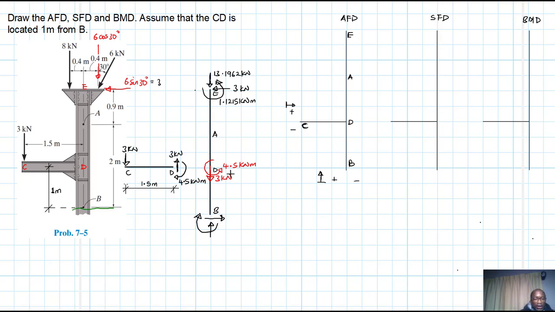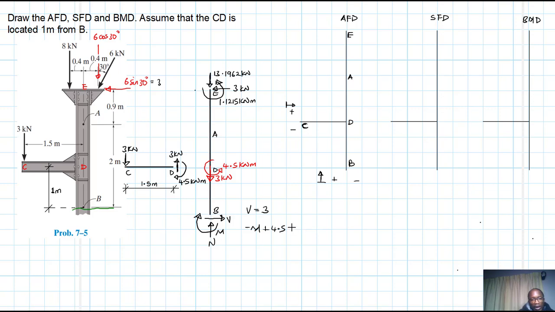And then later on we are supposed to find this moment. Remember, to find this moment, this V and this N. If you remember, V we calculated as just equal to 3. Of course, in our case we had assumed this V to be in this direction, therefore we had indicated a minus to show there was supposed to be a change of sign. And then M also, if we are to calculate M, we say summation of moments about point B, we are going to have a minus M there, then we'll have a plus 4.5.